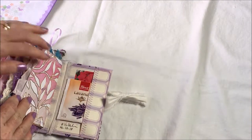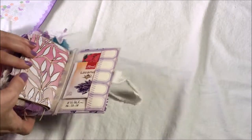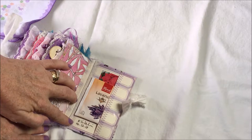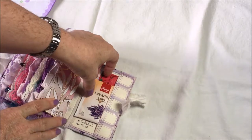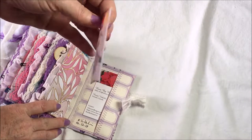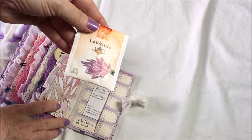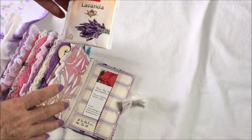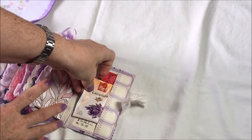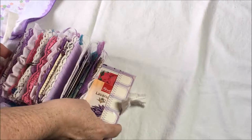And then we come to the end, this beautiful page here, and I did sign it with the date that I completed it, and my card is in here as well. And look at this lavender. It is lavender tea, so that whoever gets this journal, she can make a cup of lavender tea and write into her lavender journal. So this is the back.